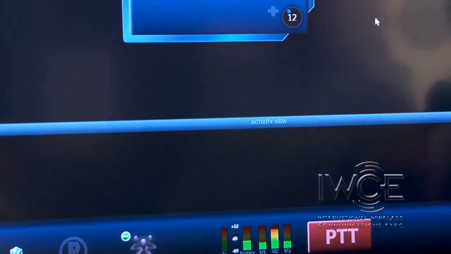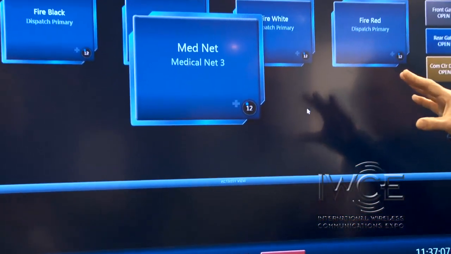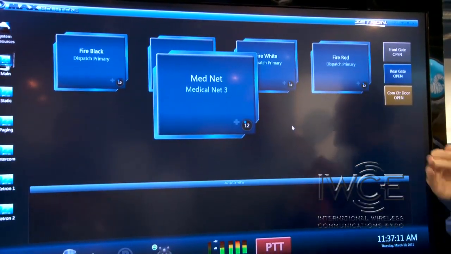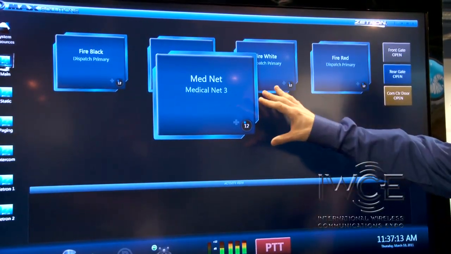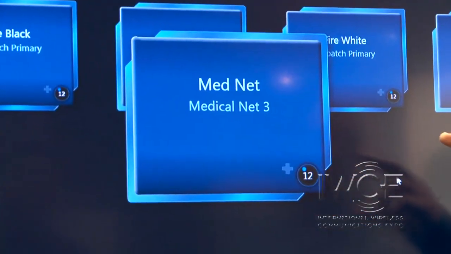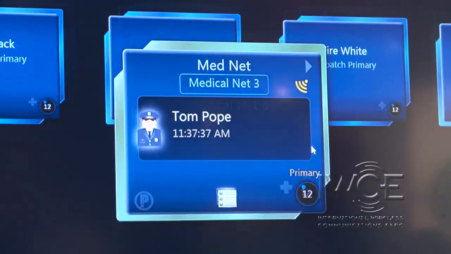If you notice on the inbound call, I'm going to generate one more. I'm going to show you where we would put the new information that may be available, like your video, like your images that may be coming in, text messages and things like that. It's all been reserved on the line key. The space is there, the tools are there. The system's been developed to deal with it. We're just waiting for the technology to come to Zetron. So I'm going to show you that one time here.